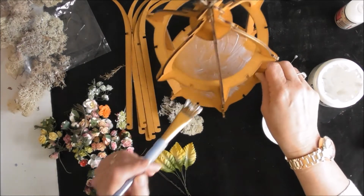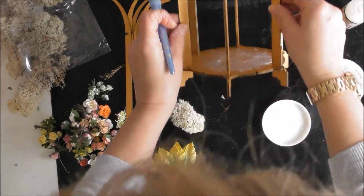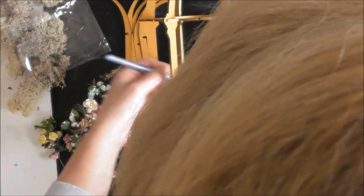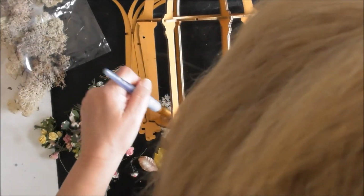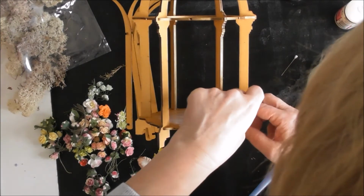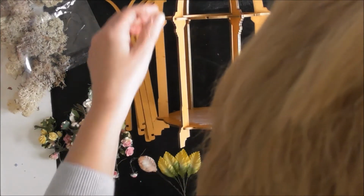I can't really lay it down, so if I stand up and tip it, then hopefully you'll be able to see what I'm doing. I'll try not to put my head in shot. It's a bit difficult. That's odd. Place that there like that. Oops.